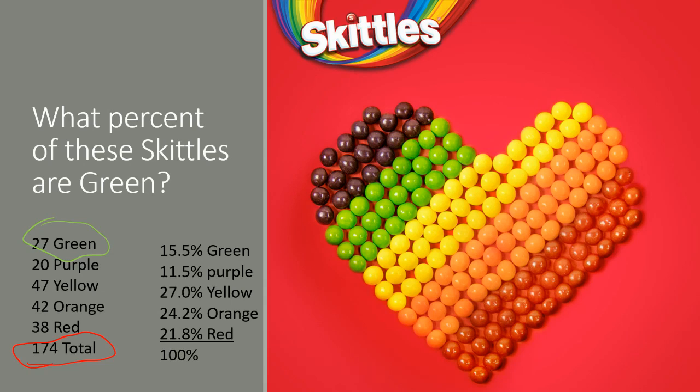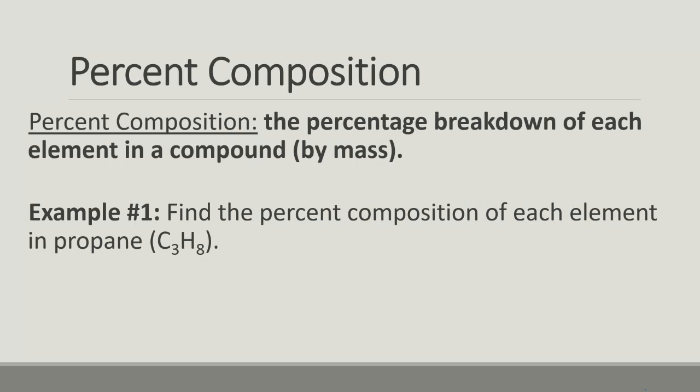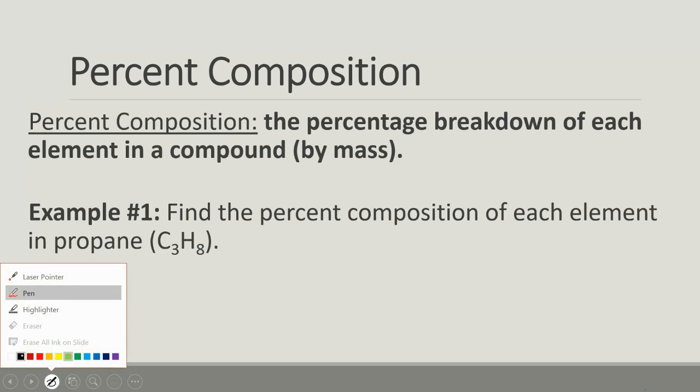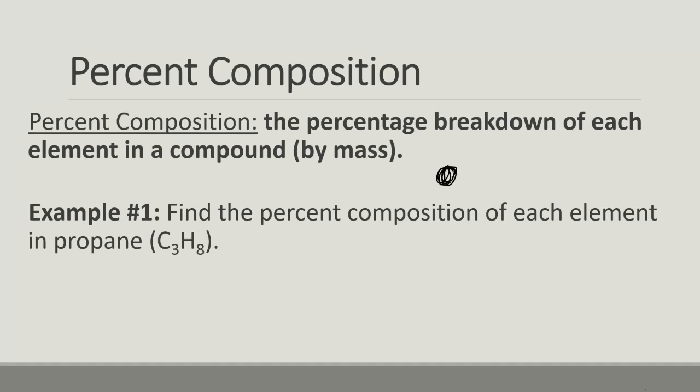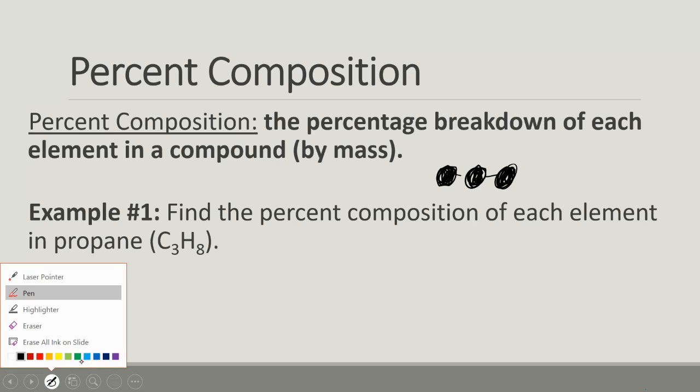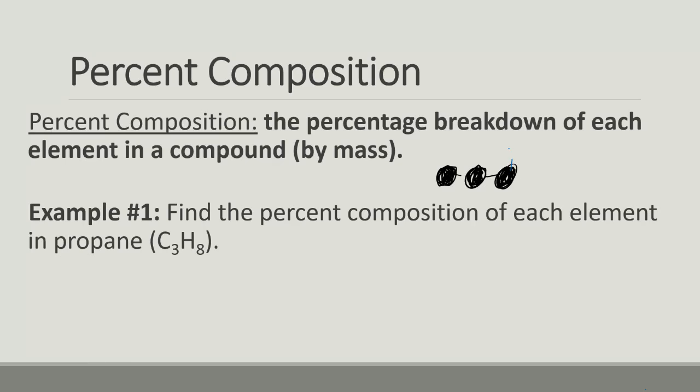So what we're going to do is percent composition, which is the percent mass of each individual atom in any compound. So if we're doing C3H8, you'd have 3 really large carbons that weigh 12 each. And then on each of those carbons, you would have some hydrogens. And hydrogens are traditionally white, so we'll just do them blue. So you have 3 of those, and then 2 here, and then 3 here.